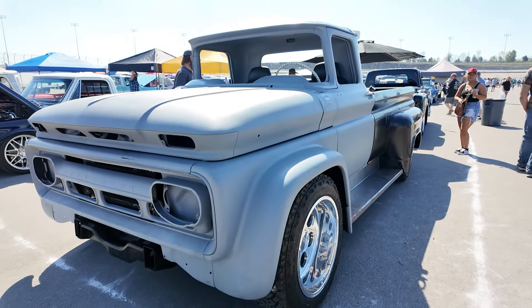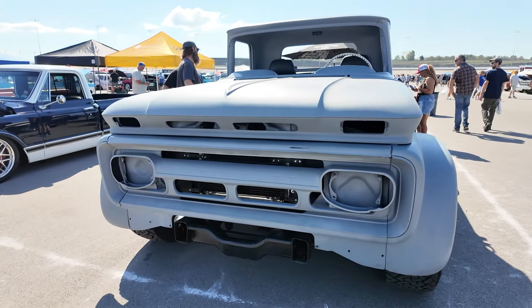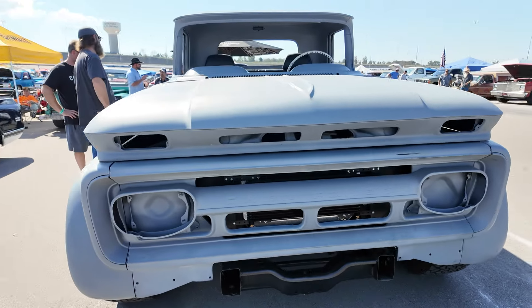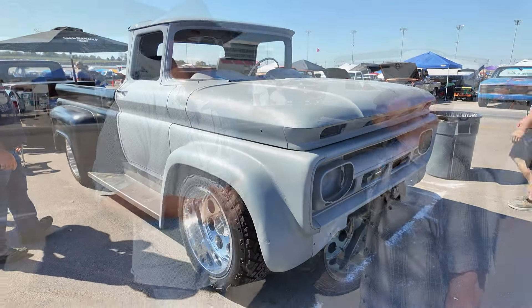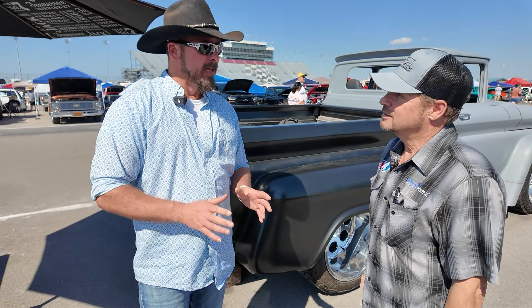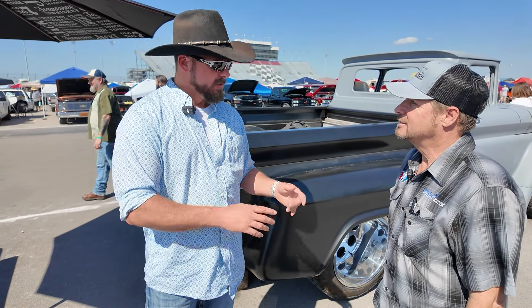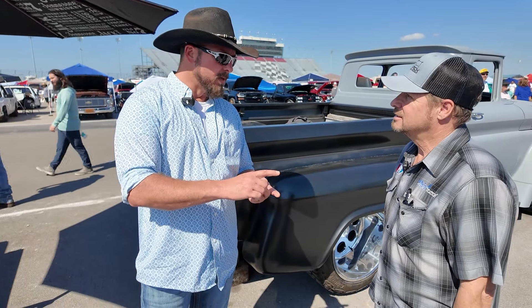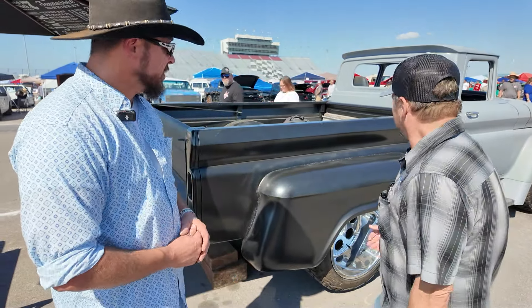One of the cool things about grain trucks, fire trucks, older vehicles like that in the C-series is they didn't get used hard like the half-tons. So the sheet metal on this thing is super nice. It had five spots I had to fix and they were all about the size of a quarter, except the driver rocker panel. I replaced about two inches of the A-pillar and the rocker panel, and that was it. The truck was really clean for the year of it.